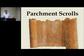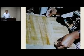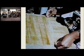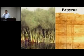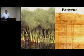This is another type of writing material that some of the early New Testament manuscripts were written on. What's this stuff that this person's messing with there, Brother Jess? Papyrus. That is papyrus. And is it skin or not? No, it's pith of a certain plant. That's right. It comes from a plant. And by a process of horizontal and vertical strips and pressing them down and drying them, you come up with papyrus, very popular in ancient times, especially in Egypt and in some other places as well.